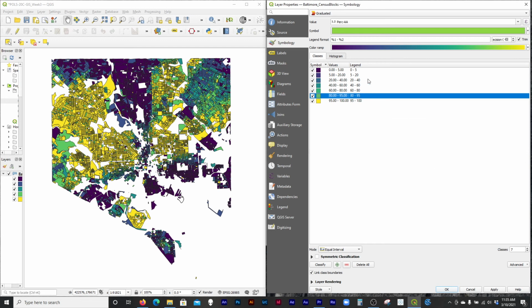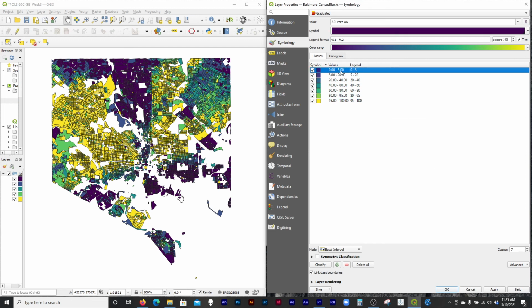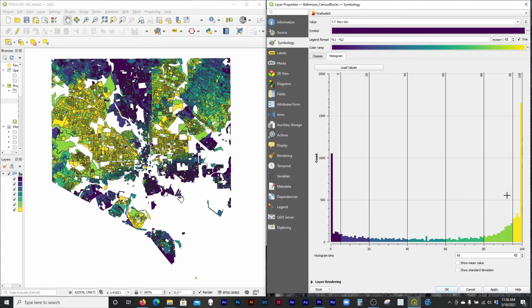So what I've done now is I've said, show me these outliers, right? Now if I say apply, and I go to my histogram here, I should see, yep, I want a diversity of color to be shown here in the body of the data, but also where the majority of the records are at each extreme of the data set. I want those to be a narrower class so that it shows me that over 95% and under 5%, in this particular case of demographics, is a pretty significant thing to look at. And so now when I look at this, I can see the nuances of the data set a little bit more.